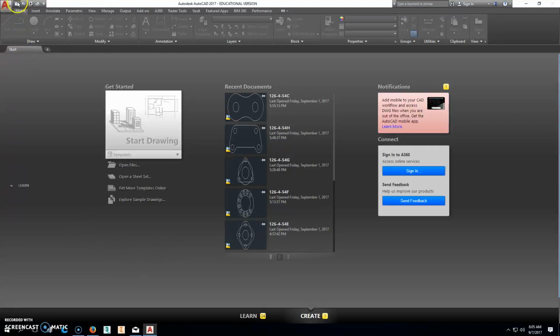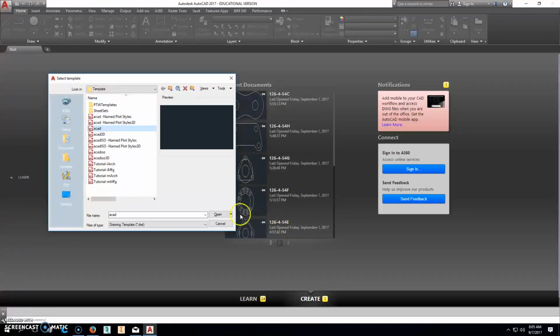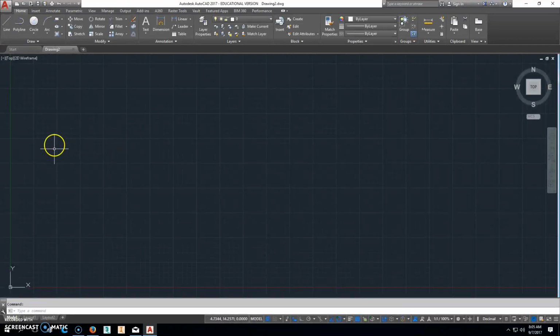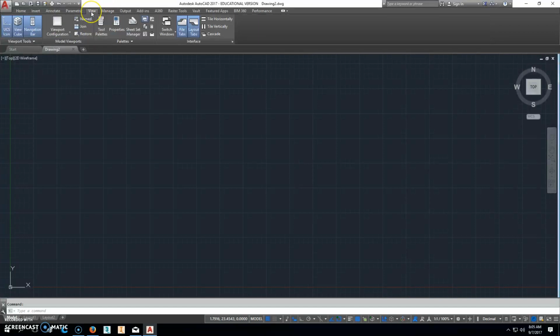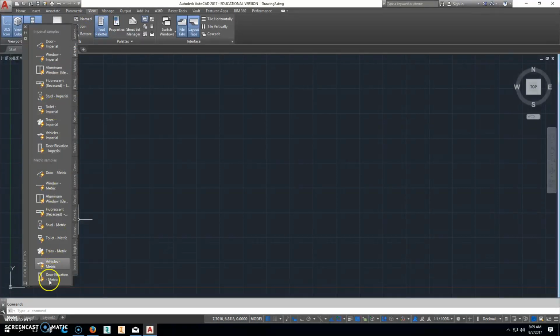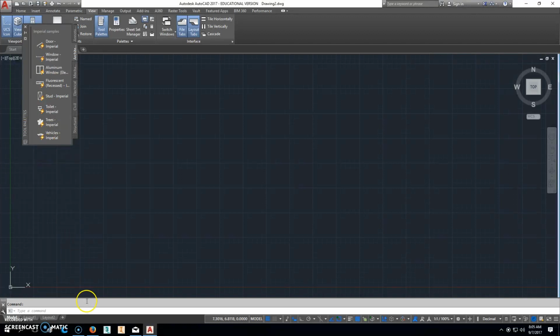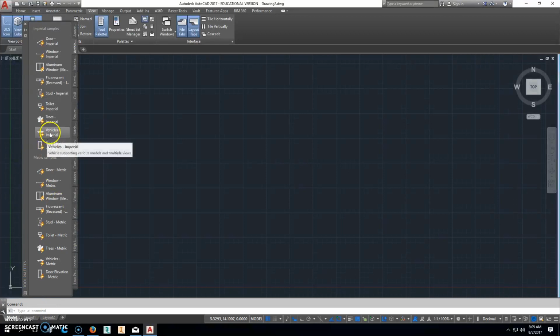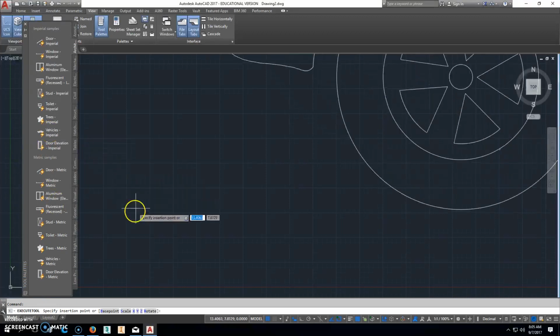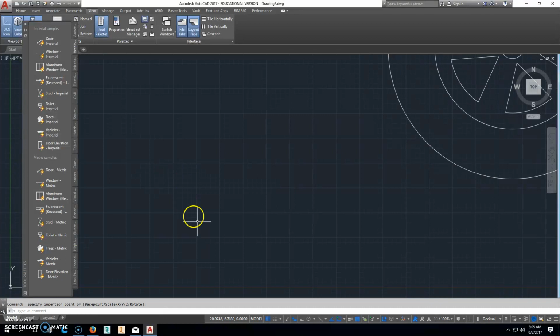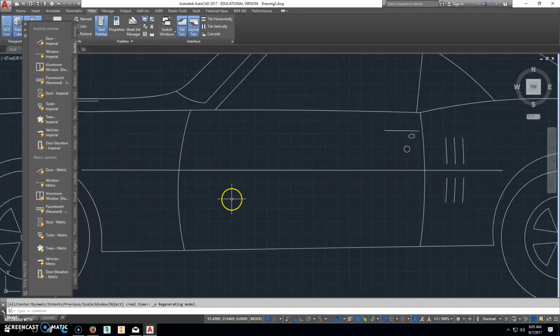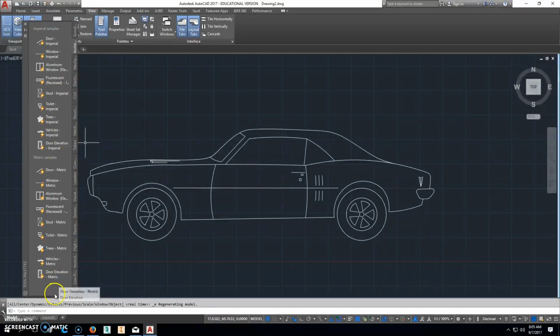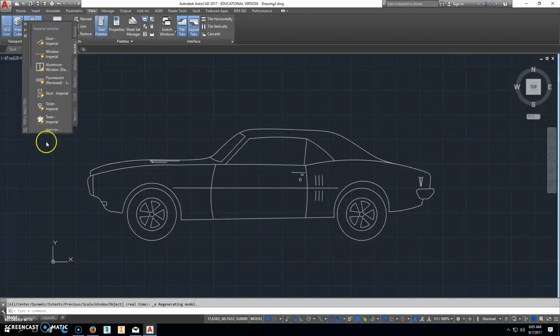We're going to go to Home, or go to New, go to AutoCAD, Open. We're going to start a new drawing. All right. You should come across here to, I think it's View. Yep, View, and click on Tool Palettes. This should pop up here somewhere. It might come in a little bit short like that, but you're going to go ahead and drag it down here. Now let's just go ahead and click on Vehicles, and you're going to see that it puts one in here. So just click right there, double click your mouse wheel, and you have on there a 1968 Pontiac Firebird.